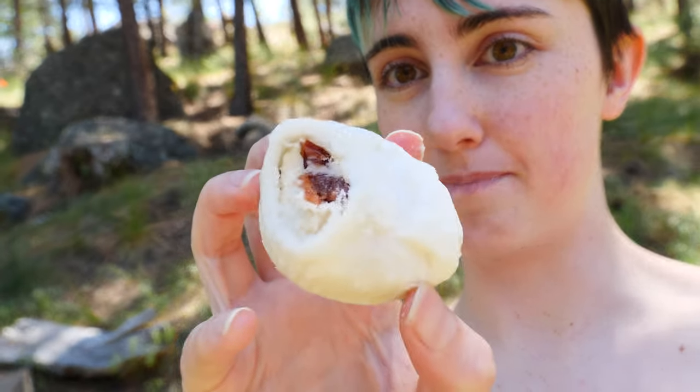So here you can see the new version. If you've been letting it freeze overnight, then it is gonna be still pretty hard when it comes out, so you might wanna wait a couple minutes. I'll try biting into this. This is so good. So it's got a much thicker shell. It's so much easier to bite into because it's softer and it's sweeter. So it has some more flavor to it.